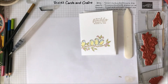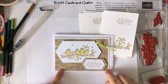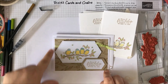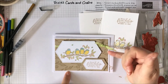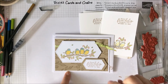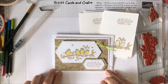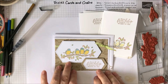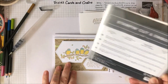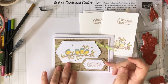For the stepped up version, there's the one I did earlier. What I did, I used a piece of crumb cake card for the back, cut to size so that it gives a margin all the way around the card. I then used this stamp, and I got a smaller one as well with the little bud on, and I did a background stamp so that I've got a background for my card. I then used the stitched nested labels dies to cut out. I used 3 different sizes, the biggest and then 2 of the smaller ones.